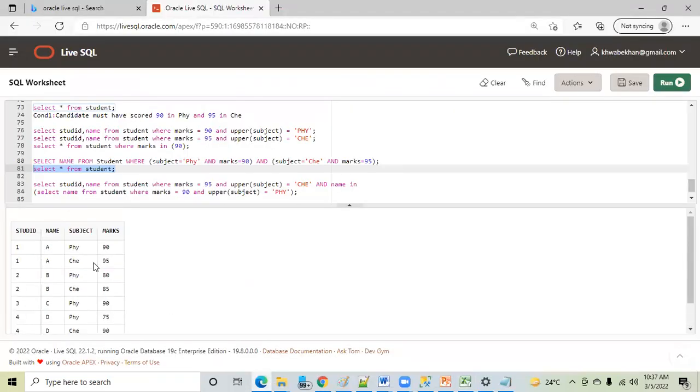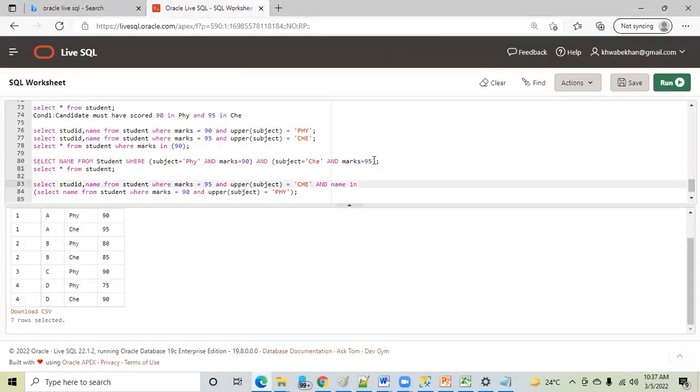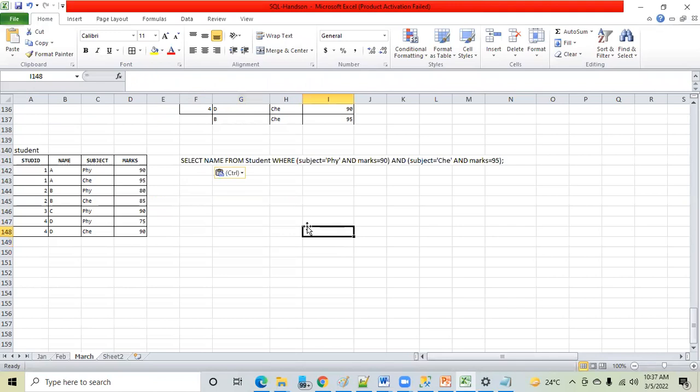So this is the student table. I have copied all the records. I think I have copied. Okay. This is the data and this is the query. Hashir is telling that he wants to execute this query. Fine. Let's say this is the query. Again, let's try to understand how SQL is working on this. First of all, where will SQL go, Hashir?